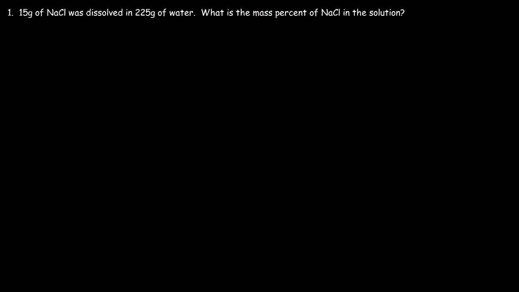In this video, we're going to talk about how to calculate the mass percent of a solution. So here we have 15 grams of sodium chloride dissolved in 225 grams of water. What is the mass percent of sodium chloride in the solution? Now first, you need to understand the difference between the solute and the solvent.